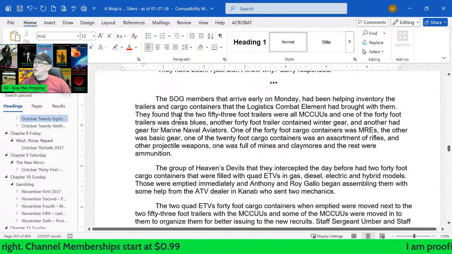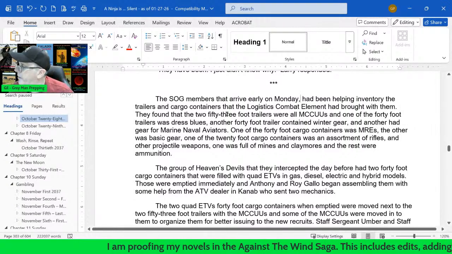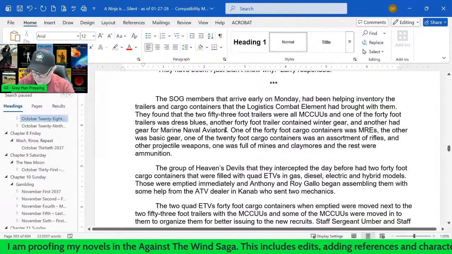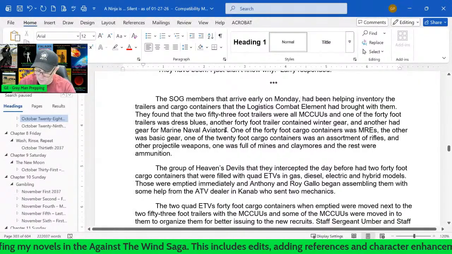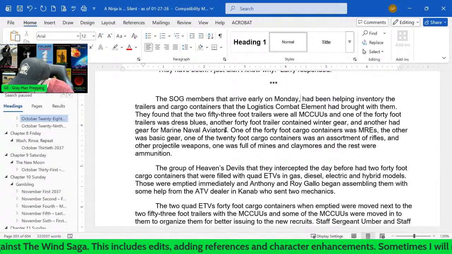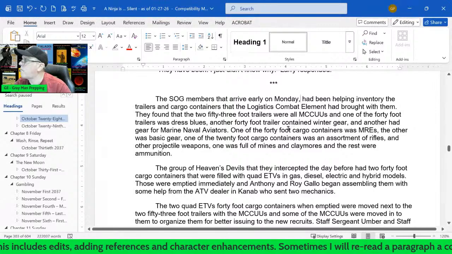They found that 2 of the 53 trailers were all MCCUs, and one of the 40. Hang on, because that doesn't go with it. Hang on, I got to change it. Change this up here around because they had already determined that one of the 40 footers was MCCUs. Let me work on this.